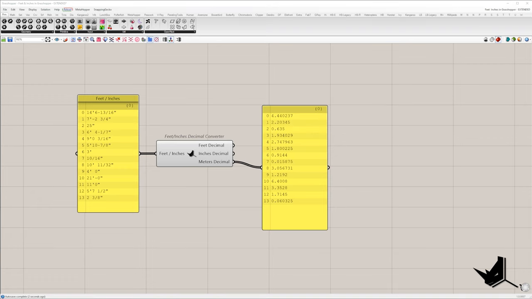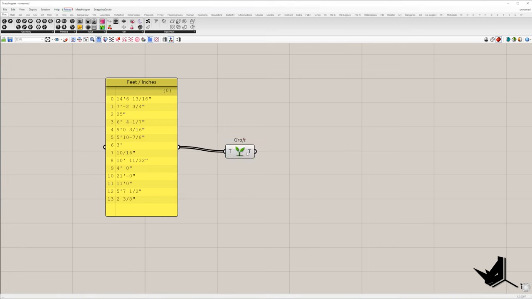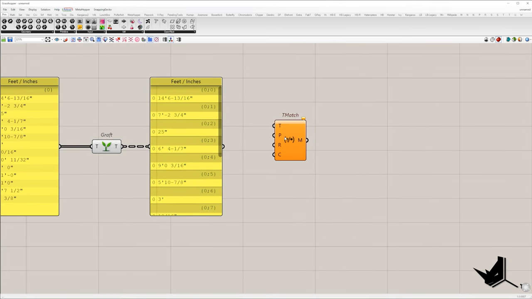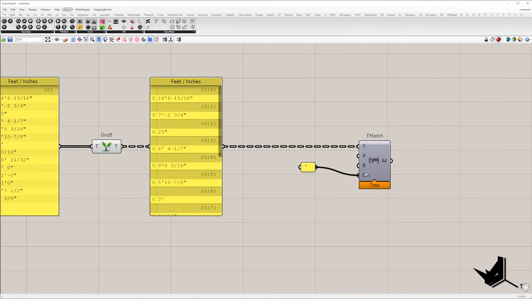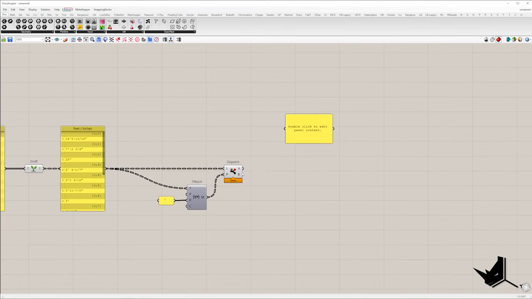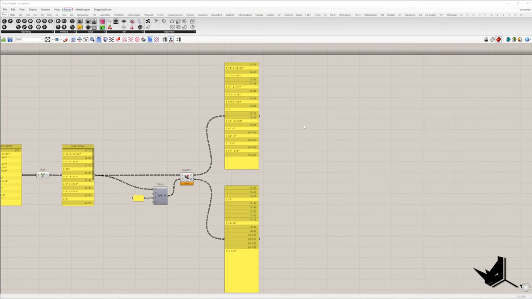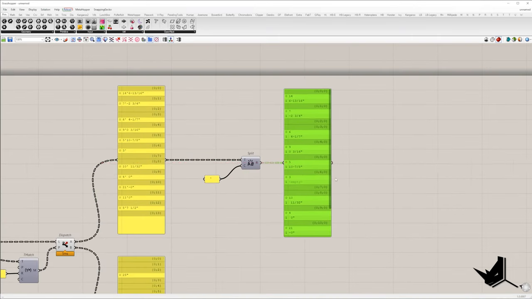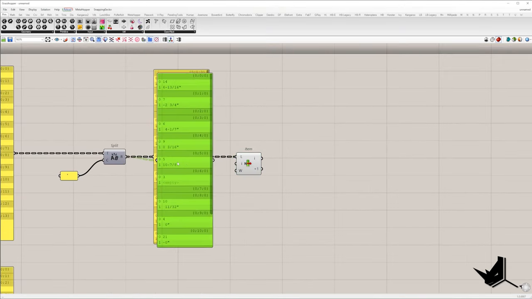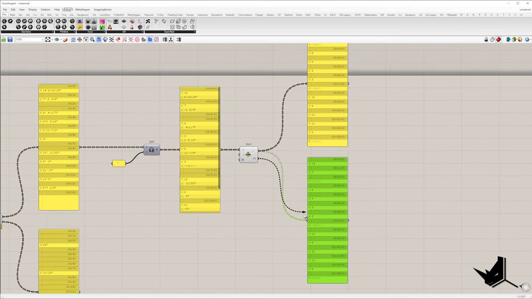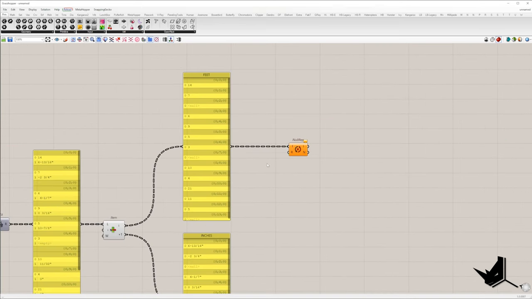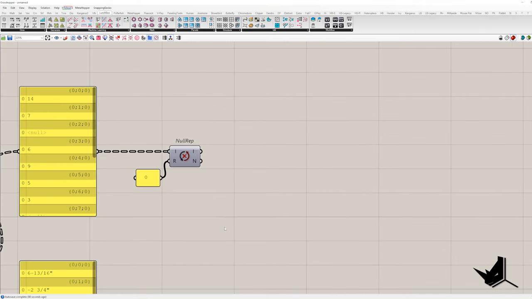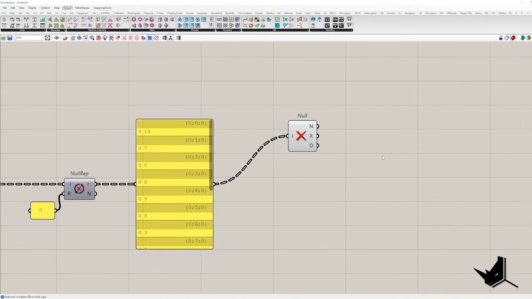Here's a quick how-to. First, place each value in a separate branch. Categorize them based on if they contain feet. If they do, separate those feet from inches. Use single quotation mark as a separator. Index 0 contains feet. Index 1 contains inches. Replace any nulls in the feet section with a 0. And if data doesn't exist, replace with a 0 as well.